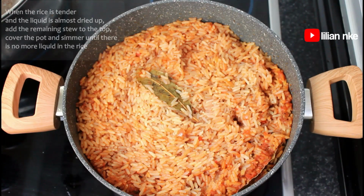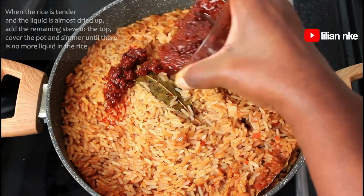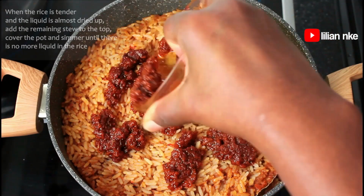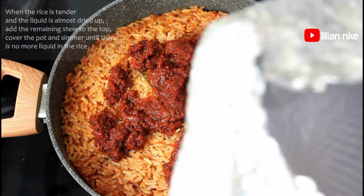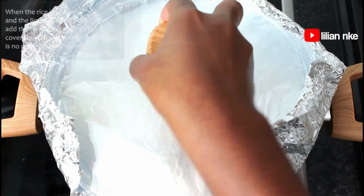When the rice is tender and the liquid is almost dried up, you can add that remaining stew to the top of the rice. Cover and simmer until the liquid is all dried up. If you didn't set out any stew, then you can skip this step.